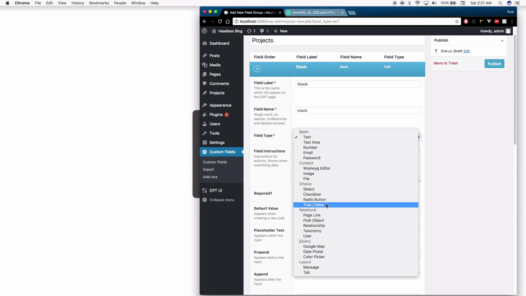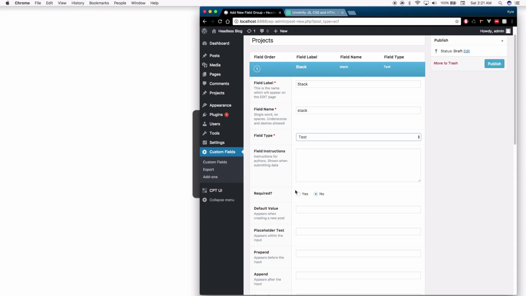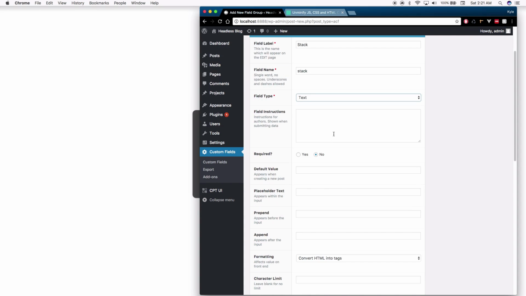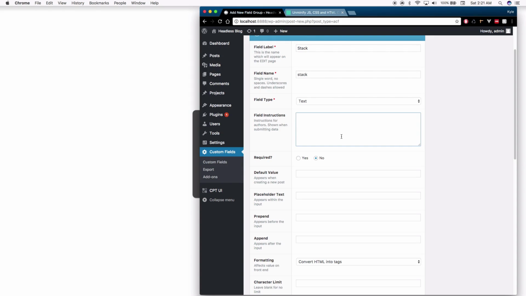These are really convenient. So if you want to say, is it mobile friendly, and you have a true or false button, that way you can easily see if it's mobile friendly by the true or false value. But for now, we're just going to use text, and you can put in field instructions, and this is essentially giving instructions right next to the field telling them what this is. So we'll just say, and this is not mandatory at all, but if you are creating this for a client, then you probably want to put this in.